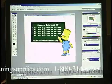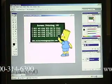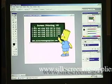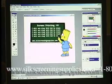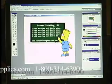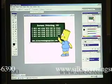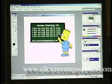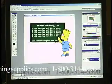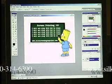To do that in Photoshop, you first have to highlight the layer. Now, to highlight the layer, the easiest way to do it is come up here and use your Magic Wand tool. Your Magic Wand tool lets you select between color tones and highlights those specific color tones on an image. One thing you want to know about your Magic Wand tool is that it has up here what is called a tolerance. What a tolerance is, is how much of the color or how much of the tone it selects. You want to keep your tolerance between 40 and 50, which is where we found that it works the best. So let's start with his skin tone.